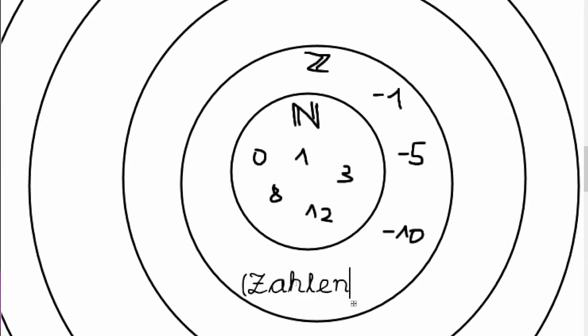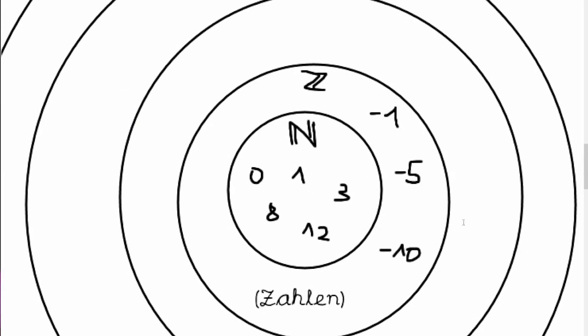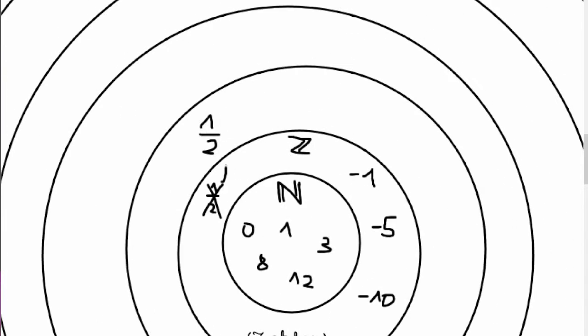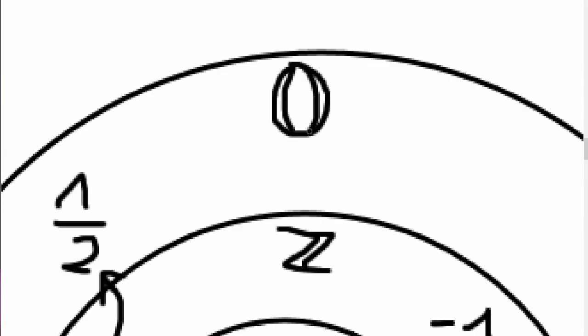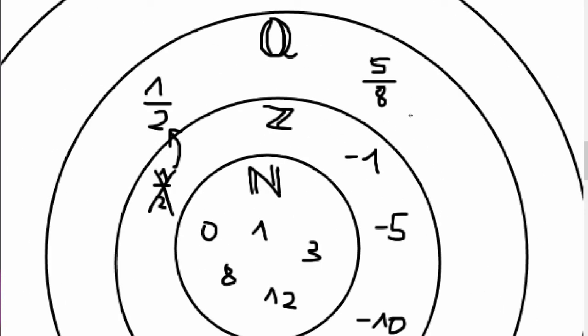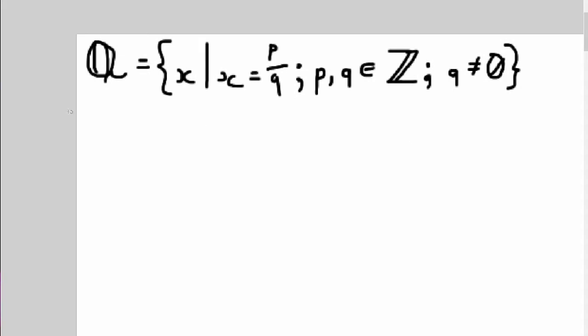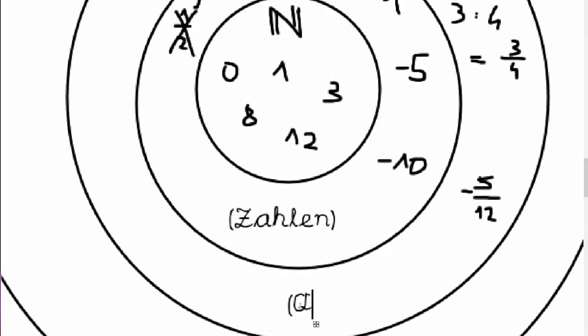It's written with a capital Z. It stands for Zahlen, the German word for numbers. We can do some division with these numbers, but some results are not whole numbers. Instead, they are rational numbers. Each of these can be written in the form of a fraction with two integers, i.e. a ratio, hence the name. This is how you define it professionally with fancy set notation. By the way, the Q stands for quotient, which is the result of division.